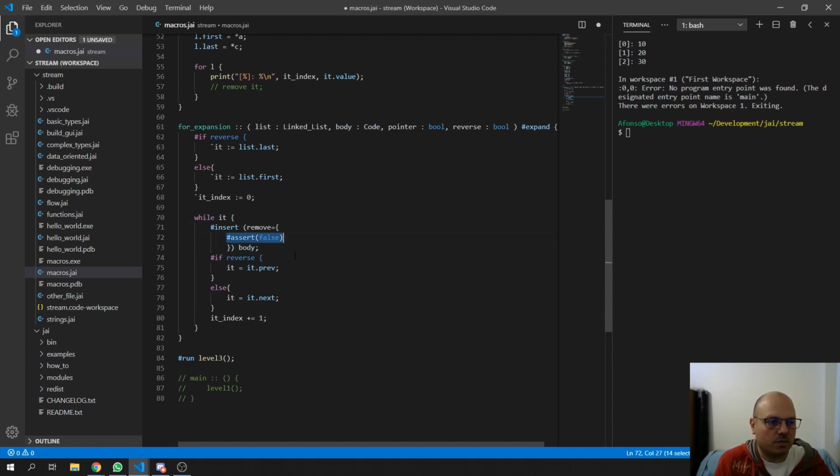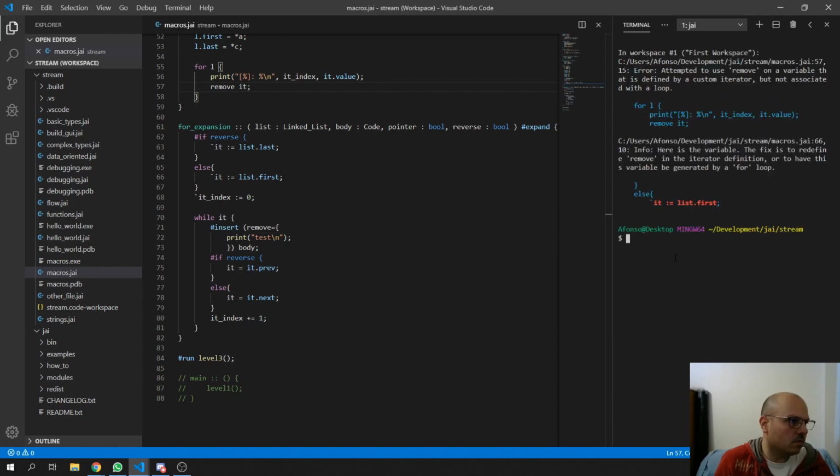So, for example, if I go, but again, I think there's a problem here at the moment. I don't think this is going to work. But if I go like this, right? So it's going to replace remove with a print. So now if I go, yeah, that's a problem. So this is the bug that he needs to solve. For some reason, I think it has to do because of using the while, it doesn't work.